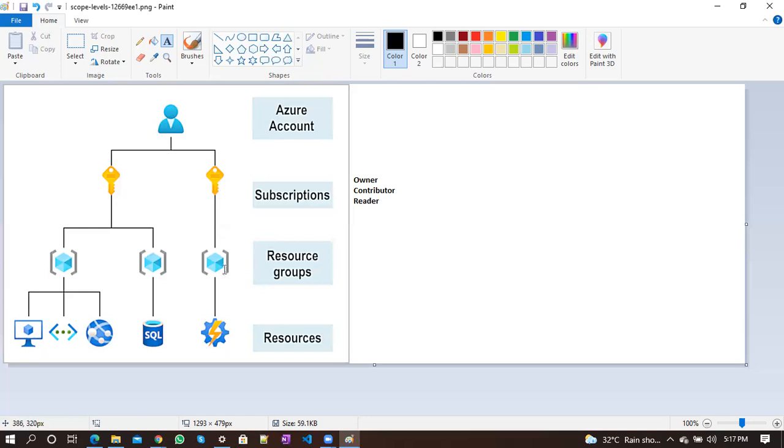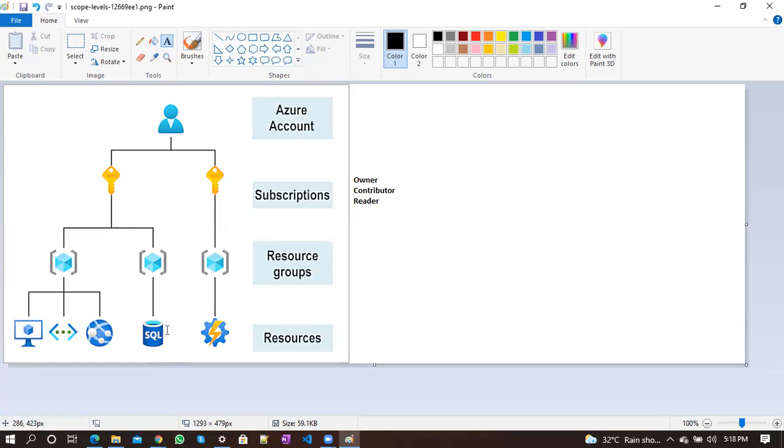Let's say for example, I have a specific resource group only for the databases. I have a database team and I don't want to give access to the entire subscription level, and I want to restrict permissions by granting them only on a database resource group level. Let's say in this resource group, let's take this one, I have a SQL database, and let's say I have some 20 databases, and the user whom I am going to give access needs to manage those 20 databases, and I don't want this user to have access to the rest of the resources. I can restrict the permissions on a resource group level also. Same way, if you wanted to grant permissions on a specific resource, let's say only on a SQL DB, we can do that also.